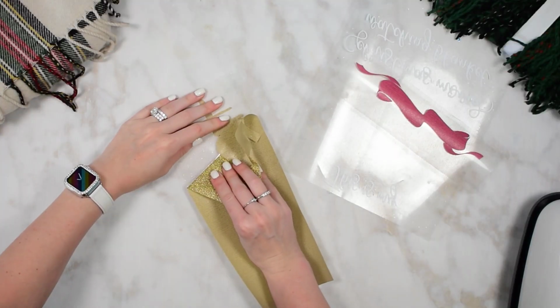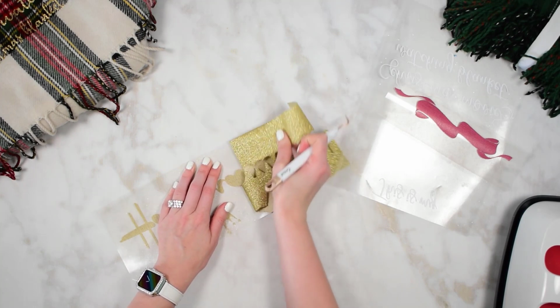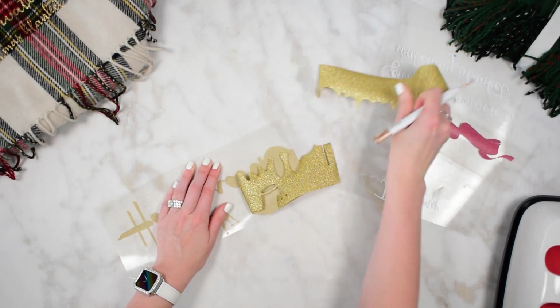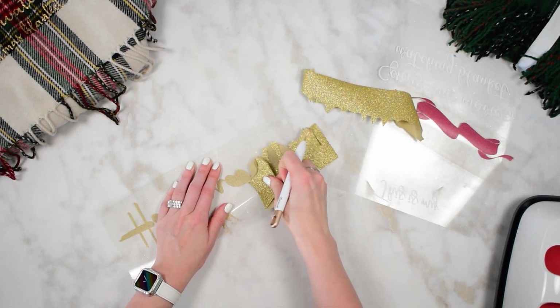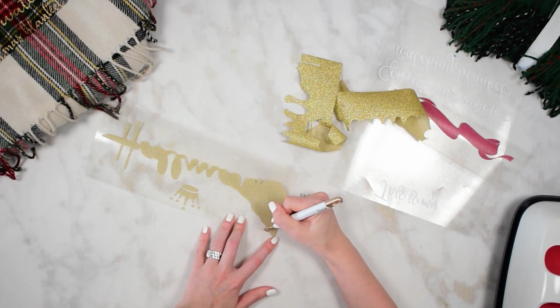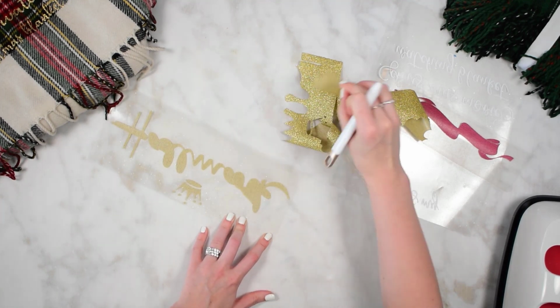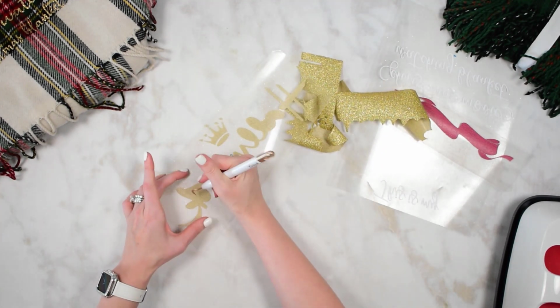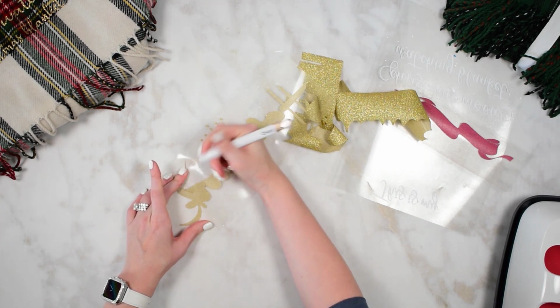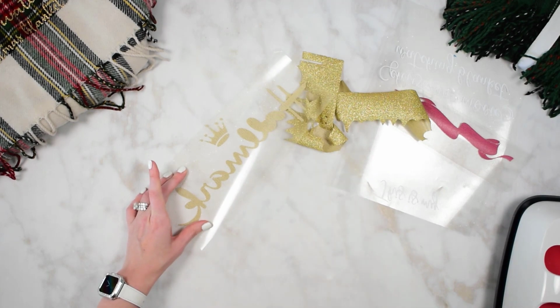First up, I'm going to show you how to do a simple Christmas blanket, and this SVG file is free, like I said, on the blog. So what I've done here is I've gone ahead and cut out a bunch of glitter iron-on vinyl on my Cricut machine. You can do it in all one color or several colors. I like to use gold, red, and white. I am using a green blanket, so keep in mind the color of your blanket for the project when you're deciding on your iron-on vinyl colors.